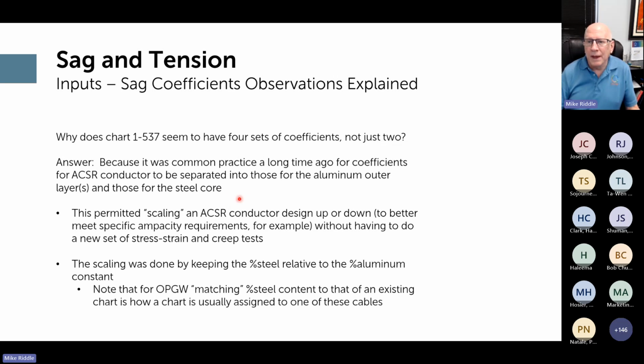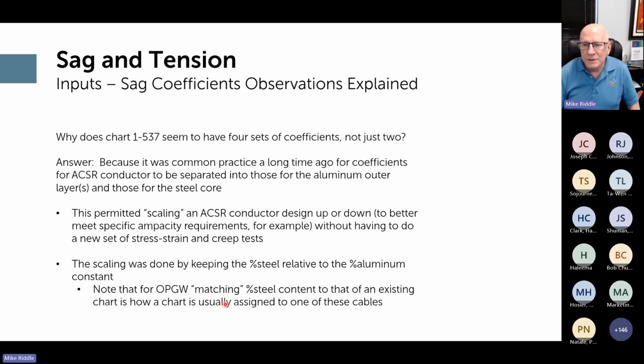Well, it allowed you to scale an ACSR conductor design up or down, maybe to better meet a specific ampacity requirement without having to go completely redo the stress, strain, and creep test. And that scaling was done by keeping the percent steel relative to the percent aluminum constant. So the thinking is I can make it bigger or I can make it smaller, but mechanically it's going to behave the same way if the steel and the aluminum are essentially in the same ratio.